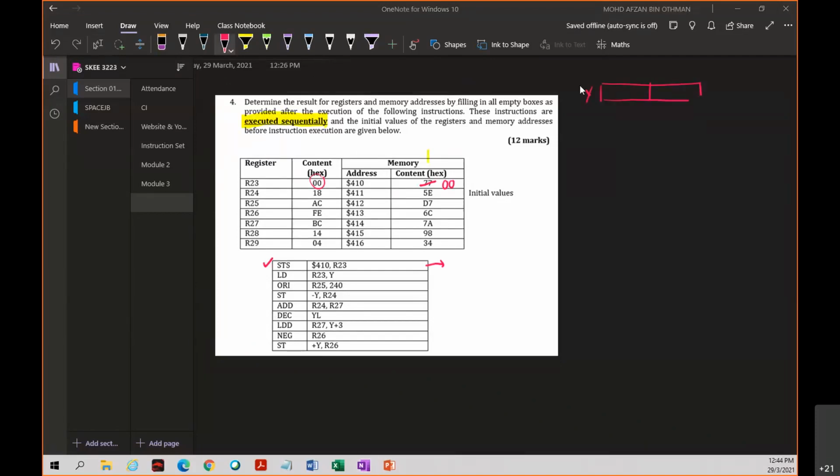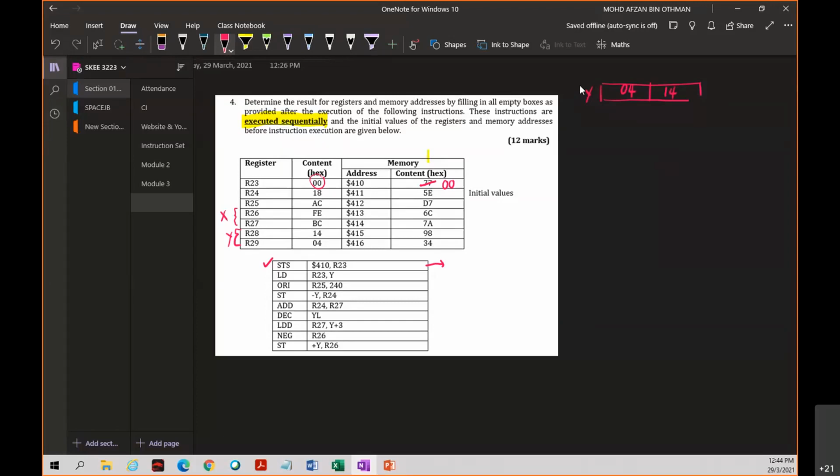Okay, so Y is actually a combination of R28 and R29. And then you see here R26 and R27. This is your pointer register X. But this instruction is telling you to get the address that is pointed to by Y. So you go to R28 and R29, which is 0414.